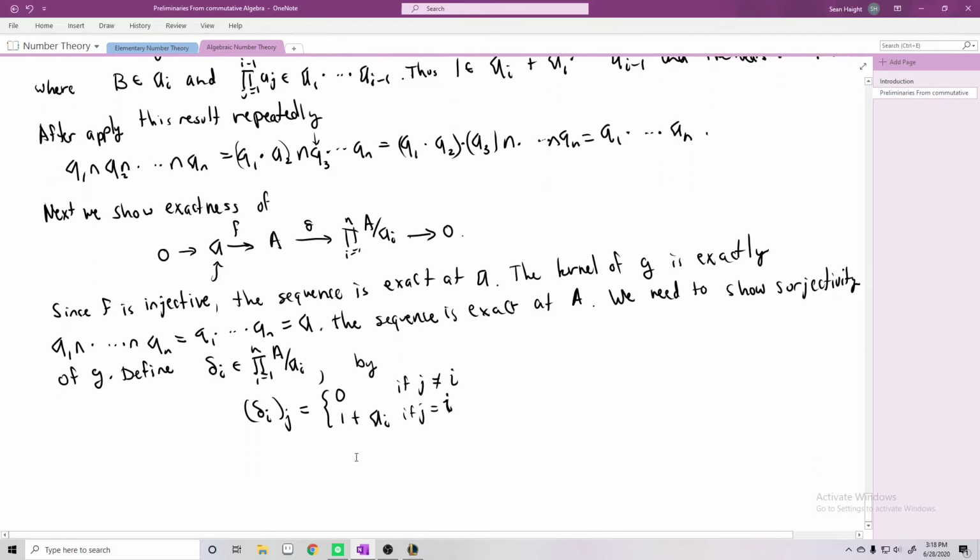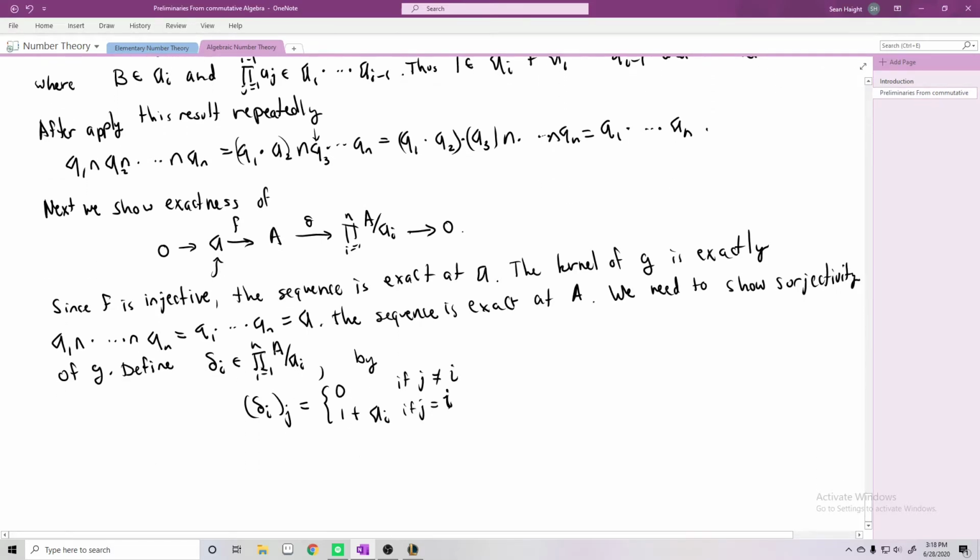So these are essentially a nice set of generators for this ring. So note, the collection of delta sub i generates this product as an A module. Maybe there's some work to check. If you give me a product of elements here, then you can pretty easily figure out the appropriate coefficients to put on each delta i.